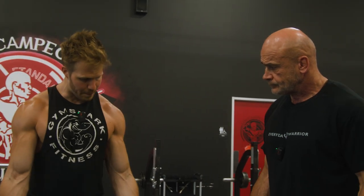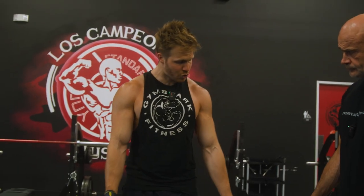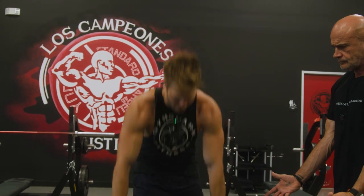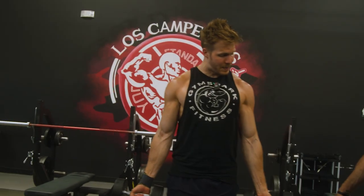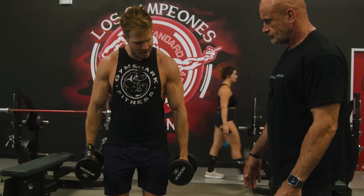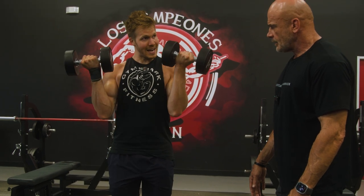And you can do it in a couple of different ways. You can either be supinated the whole time, and supinated for context just means if this is neutral, supinated is turning the wrist up like that. So that's the function of the bicep. So you could either be in a supinated position and then just hyper supinate, go even further, or you can start in this hammer position like this, neutral, and curl, kind of rotate as you go.